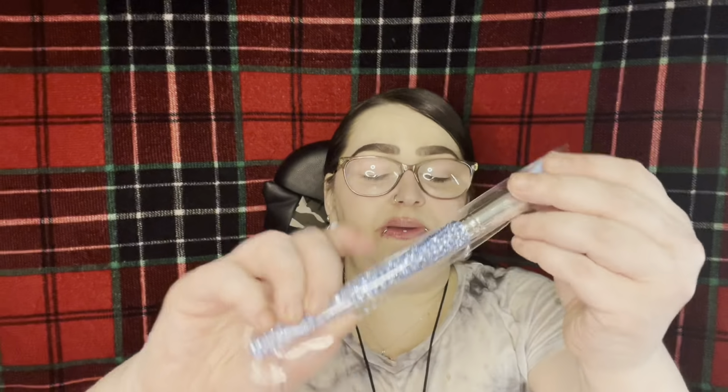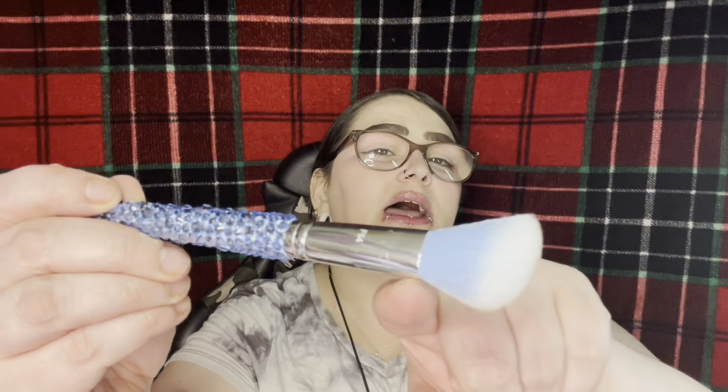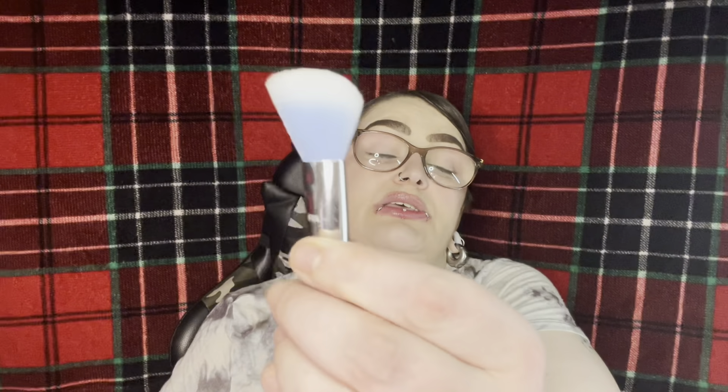All right, this will be F54. This is just more of a blush or a contour brush. You can see how it goes up, how it goes down, but slightly, and it's round. See that? I would definitely use it for probably contour, blush, something like that, or maybe powdering under my eyes. But they're calling it an angled cheek brush. Yeah, for contour or blush. Like I said, angled cheek brush. Again, tons of bristles. Look at this.